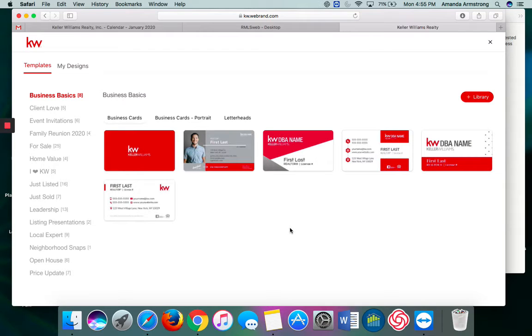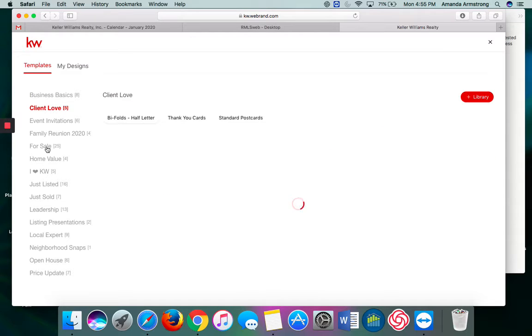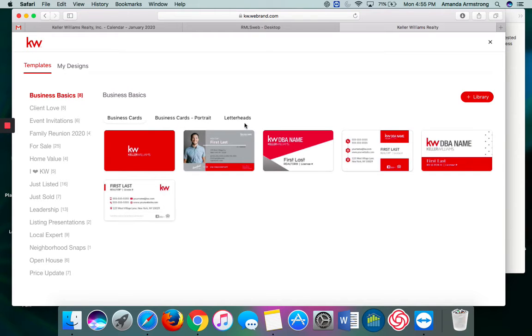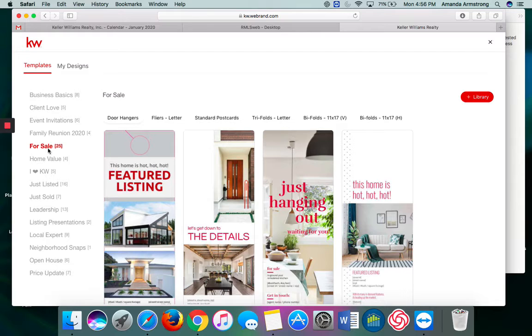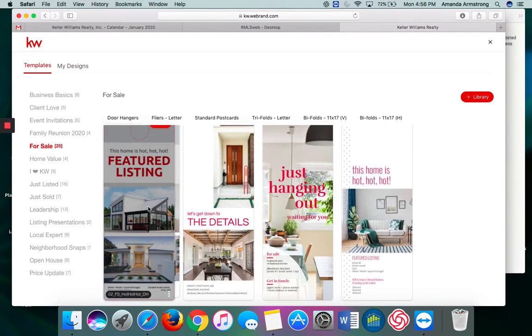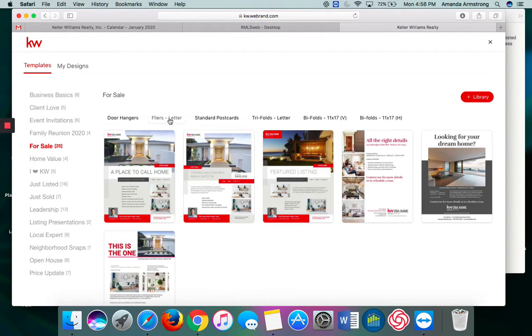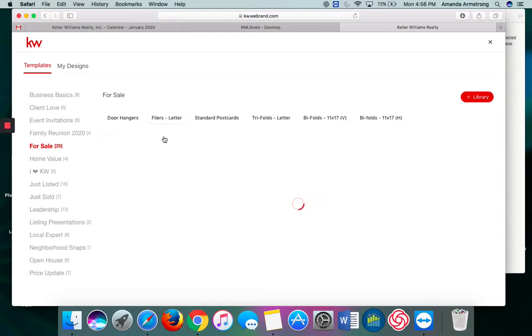So this is going to look really similar to the social media landing page that we had, but the information's a little bit different, and the size matters. The size changes a little bit. So, oh, here you've got business cards. How cool. Here we've got for sale. You can choose to do hangers or flyers. Let's do a flyer. And let's do this one. So we'll hit use.